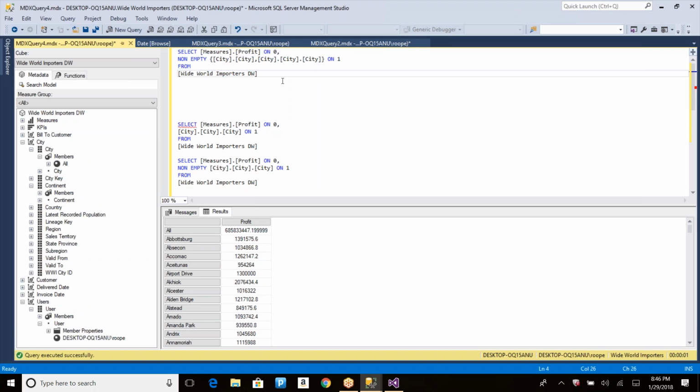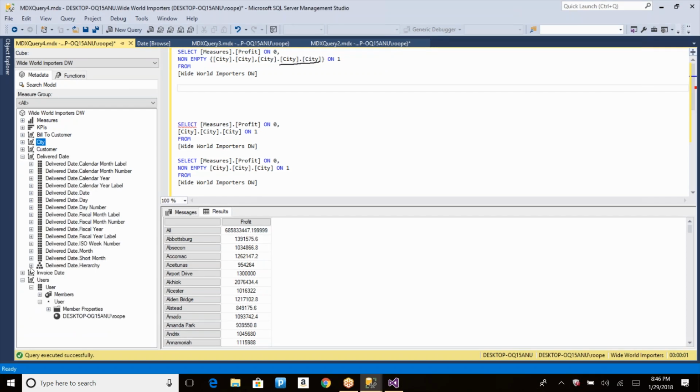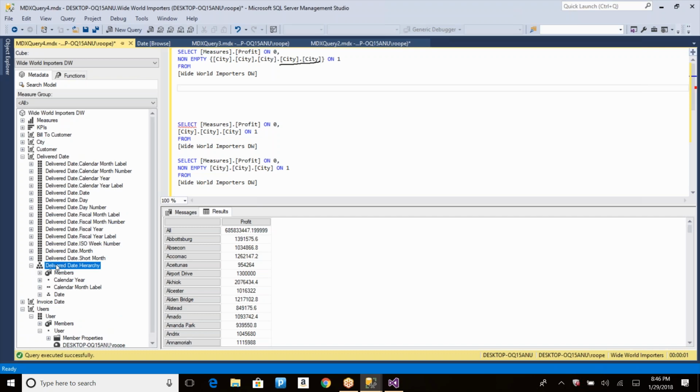Okay, now we will see about the members. Before we discuss about the members keyword or members function .members, so if you observe something, every dimension has attribute hierarchies, and the attribute hierarchy will have the same hierarchy name and the level name. And even if you see in this example, the hierarchy name and the level name are one and the same. So this happens for all the attributes. You cannot have a different name for that. But when you go to a user defined hierarchy, for example, deliver date. So if you see, this is the dimension name.